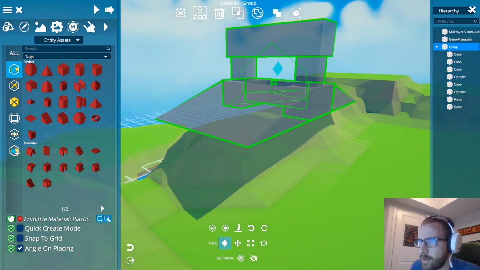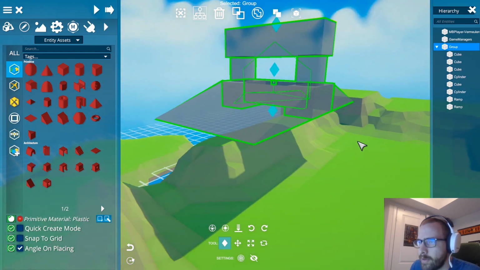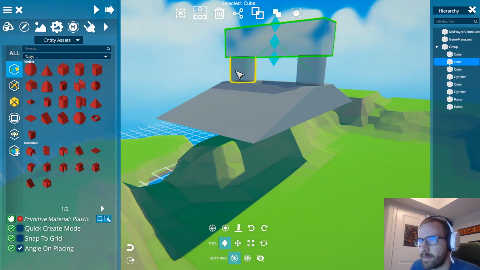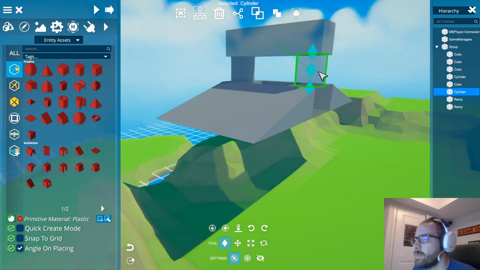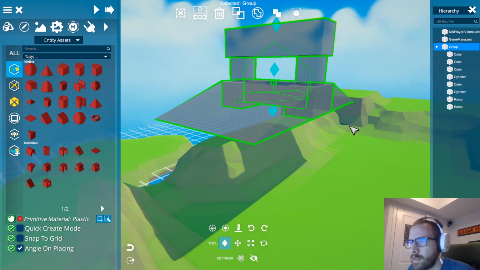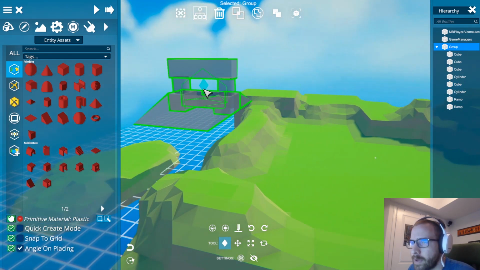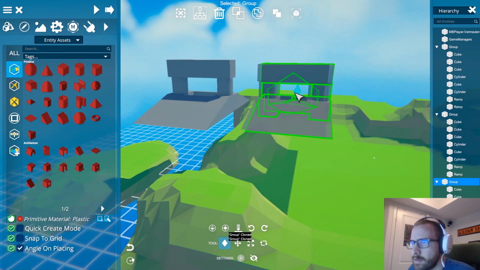So now when I select it, I can move them all at once, and if I select inside it again, it selects stuff inside the group. If I select outside of it, it selects just the main group and all the children inside of it. And if it's a group, I can easily copy and paste it.